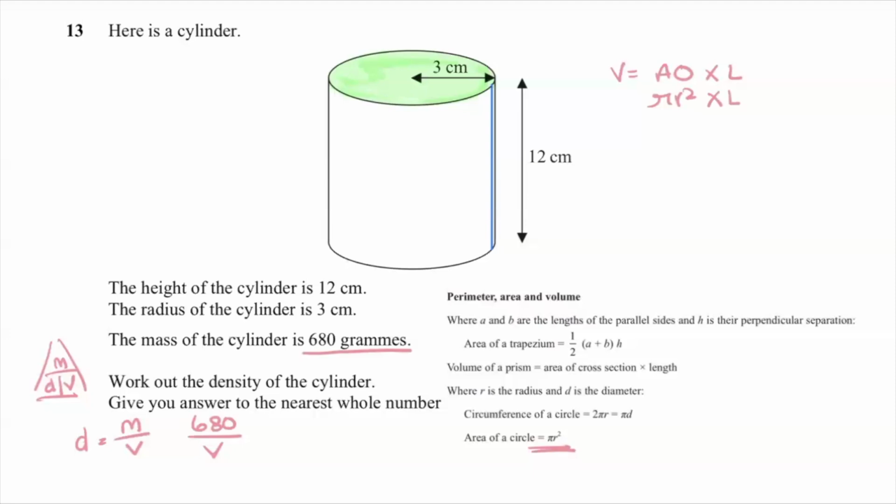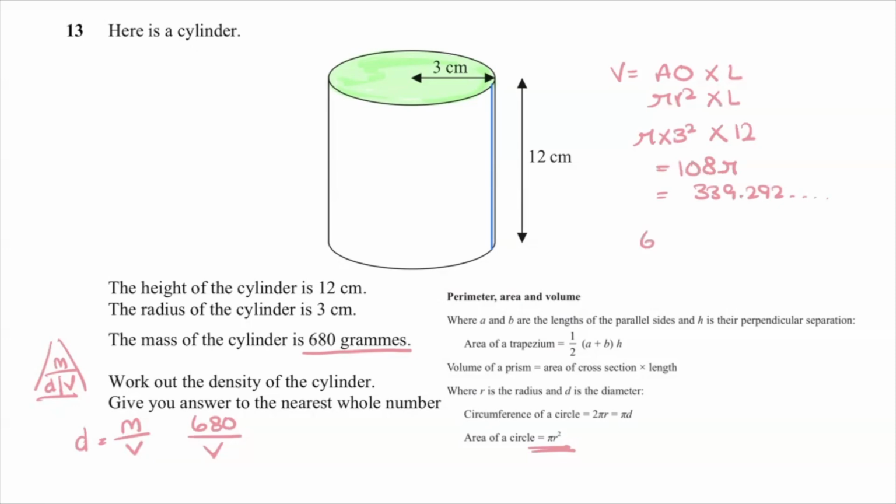So now we just need to pop our numbers in. Pi times the radius, which is 3, squared, times that length, which is 12. Pop it in your calculator, and you get 108 pi. My power 2 doesn't look like a very good power 2, does it? I do apologise, and I'm going to correct it because I don't like that one little bit. So this gives us 339.292 on and on it goes. That is what I'm going to be using as my volume to finish my question.